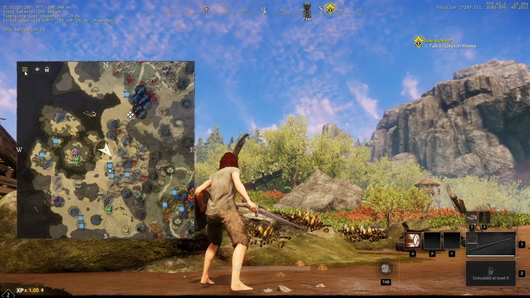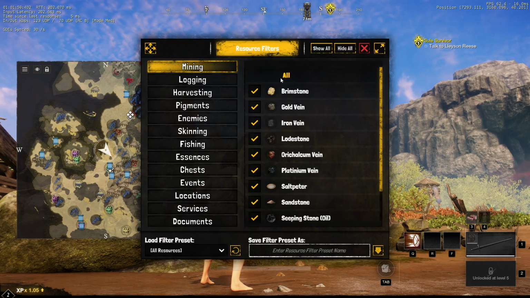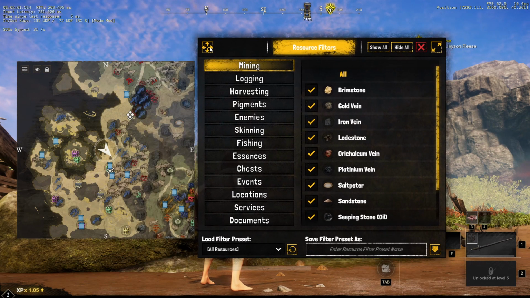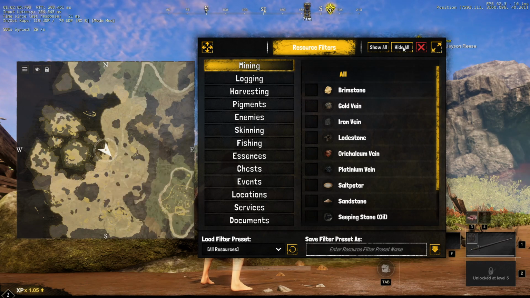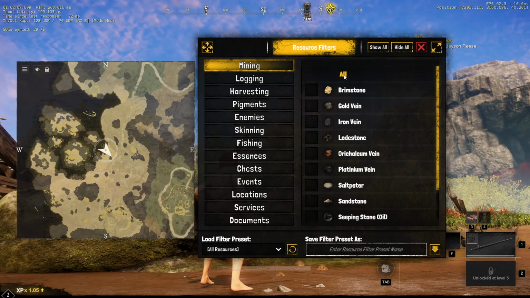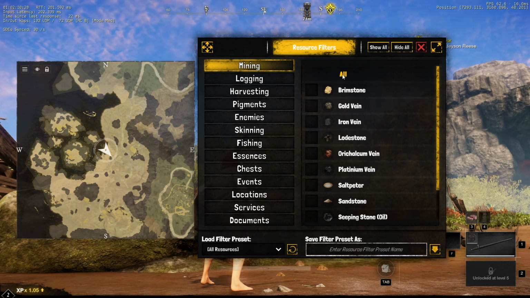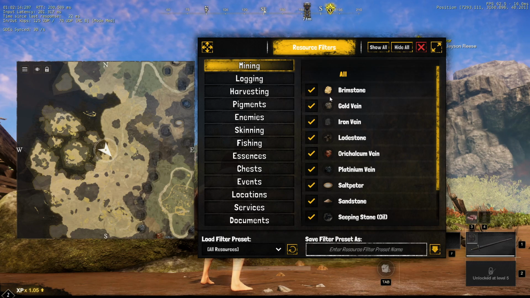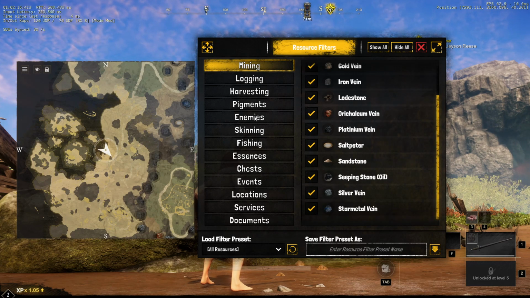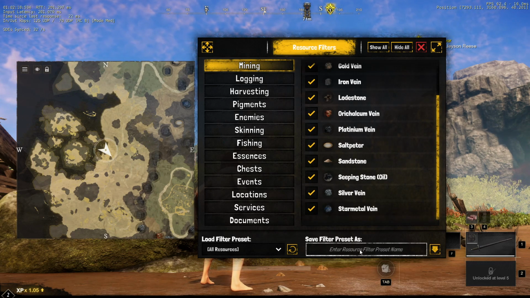Some other features is a resource filter. This gives you the option to either show all resources or hide all resources, and then you can enable specific ones. For instance, in the mining area, I will show all of the ores, and for this I can create my own custom preset.